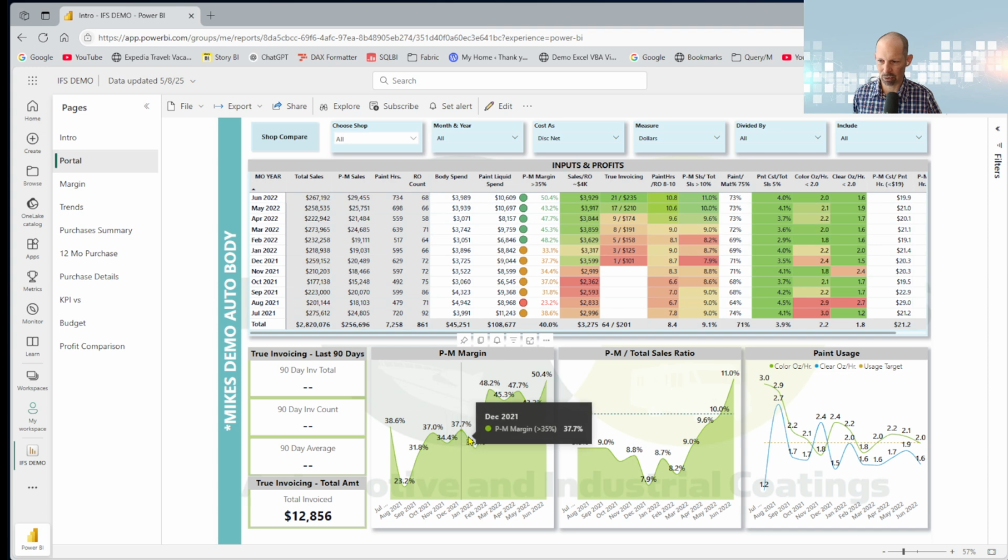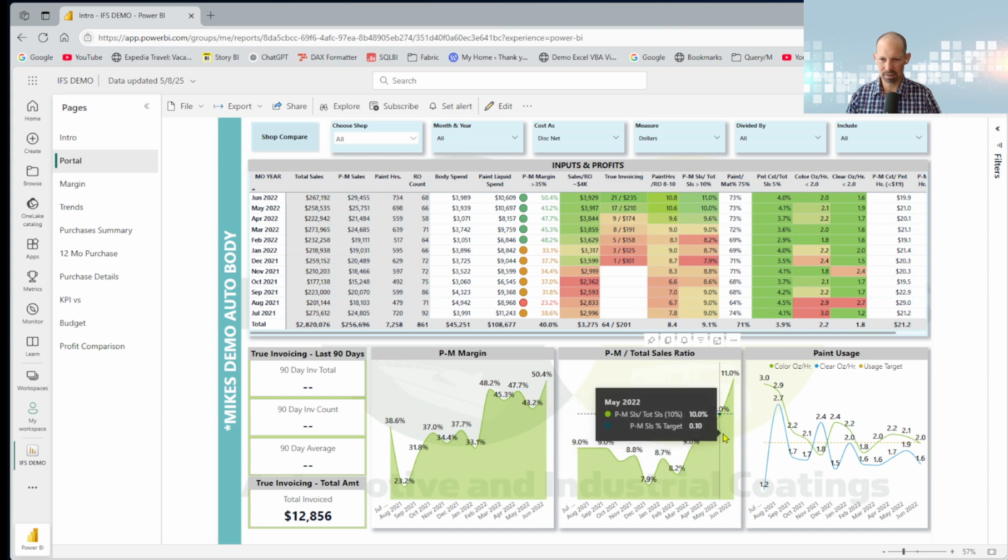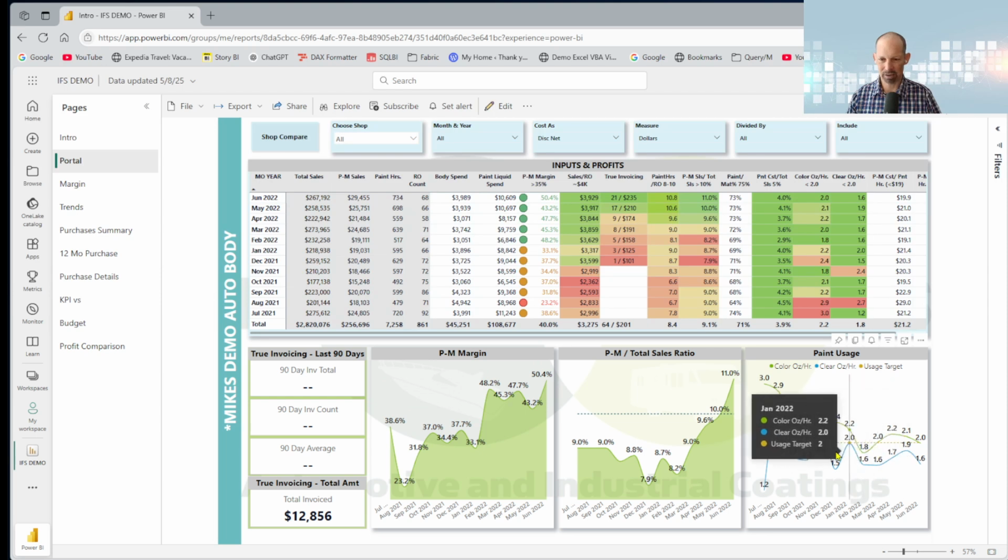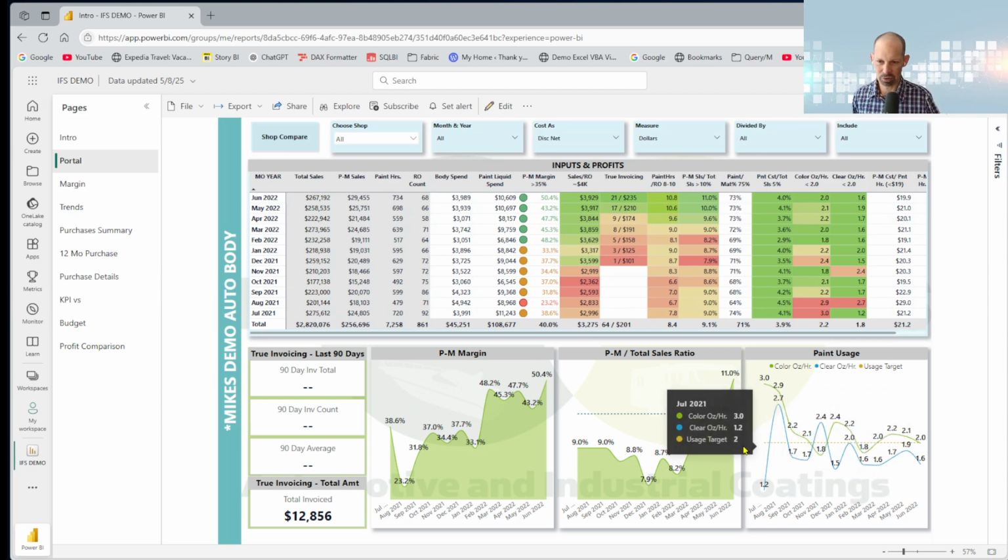You can see the progress from somewhere in the 20s, even 30s, 40s to 50 here for profit margin. And you can see how closely that's tied to our ability to capture more of a percentage of the RO in paint and materials. So you can see 9 up to 10. And then this back of the shop measure, we're also tracking color and clear ounces per paint hour.